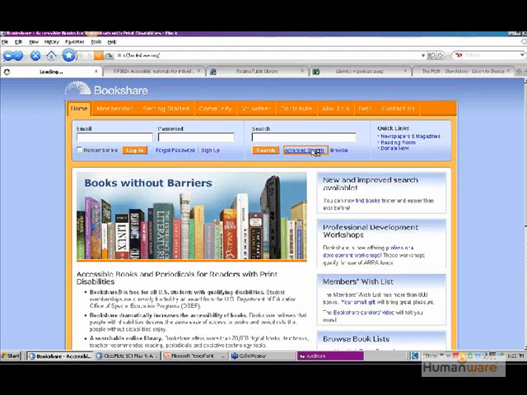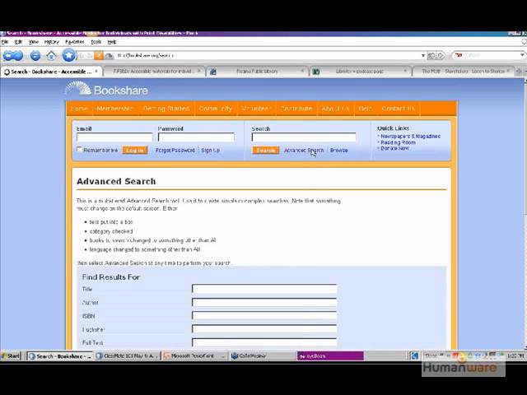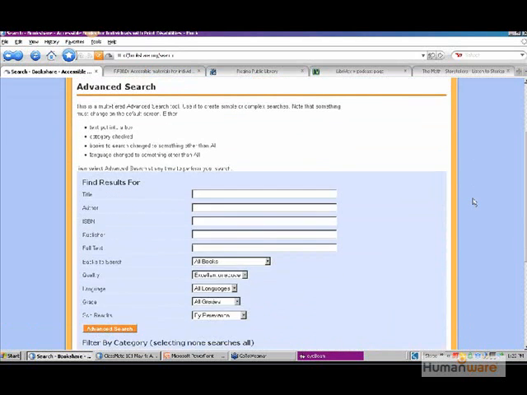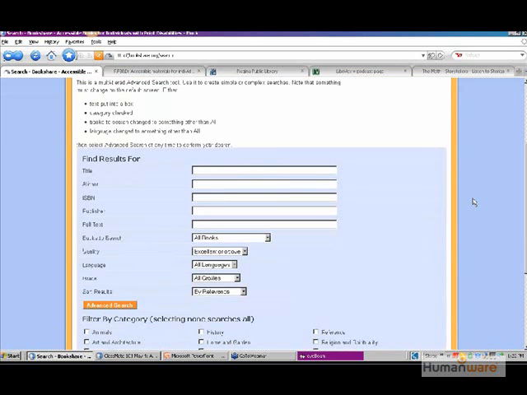But I also wanted to show you within the advanced search, anyone can have access. So we have teachers and professionals that want to know how to download books, and there's about 11,000 titles that we can have access to that I believe are free. So when we go into bookshare.org under search, we do a search, and we're going to look under freely available right now because I want to show anyone that wants to have access that they can download.